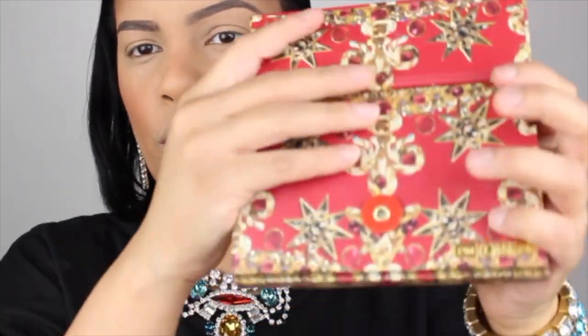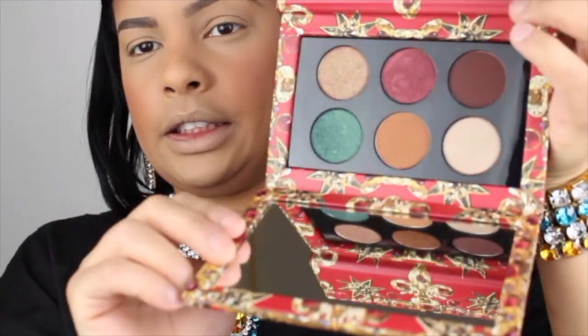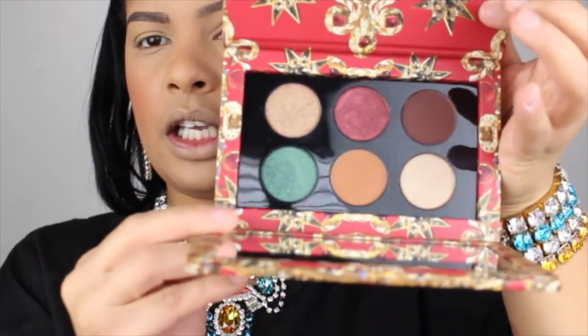Today we're going to go over this one. This is the bronze, Pat McGrath Labs Mothership Subliminal Bronze Temptation Eyeshadow Palette. This is the red one for the holiday season. Since we're getting to it, it is November. Maybe you guys want to do a little turkey look if you're going out for the holiday.